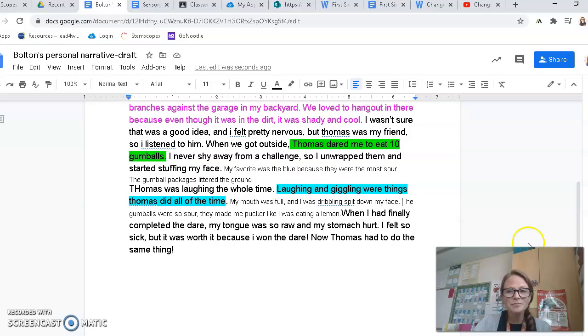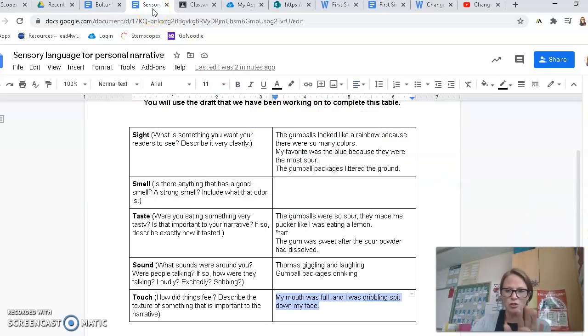All right? So if you'll notice, I'm not necessarily including all of my sensory language, but these were just ideas for me to go back and look into my writing. As I continue to revise, I might come back and look at this. So this is just another tool that we as authors can use to make our writing sound a little bit better. We'll work some more on this afternoon, okay, my friends?